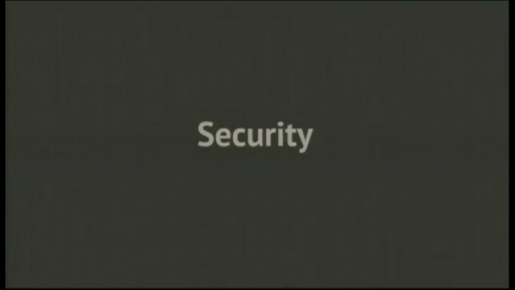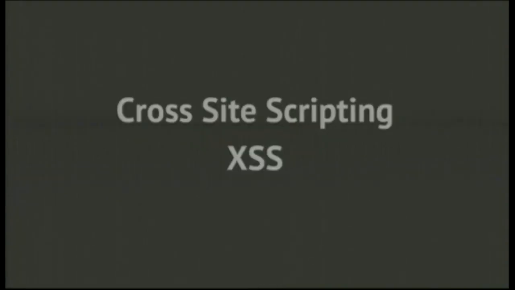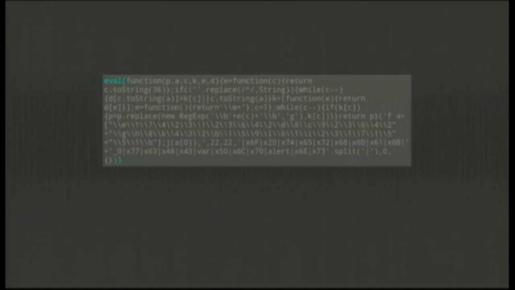We're getting there. You know what else is fun with JavaScript? Security. So if you were in Ben's talk, you would have heard the wonderful things that you can do with PHP. You can also do these kind of things client-side, such as cross-site scripting, which is always fun because you really, really don't want outside people to be able to interact with the variables within your client session. And you also have this wonderful thing called eval, because JavaScript has eval. So if you obscure your input enough, you would have no idea what this actually does. Who thinks that they would be perfectly happy to run this on their production client-side server? Can anyone take a guess of what this actually does?